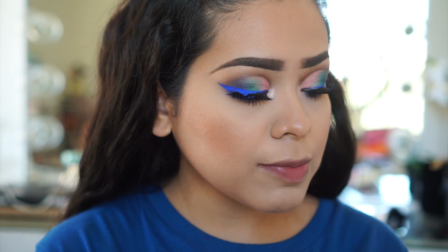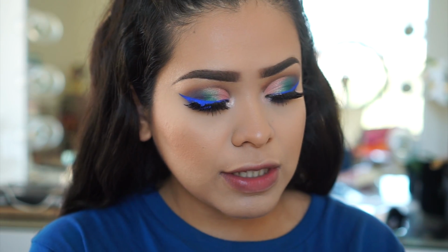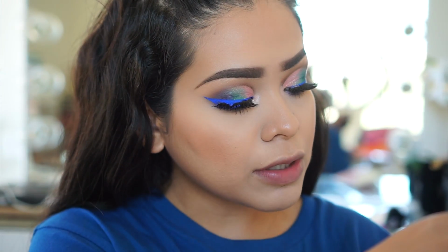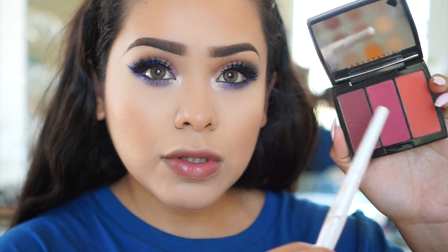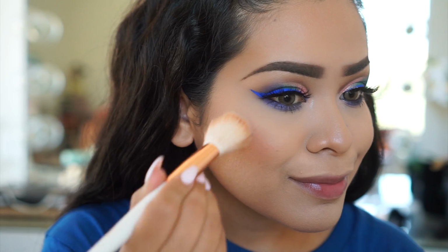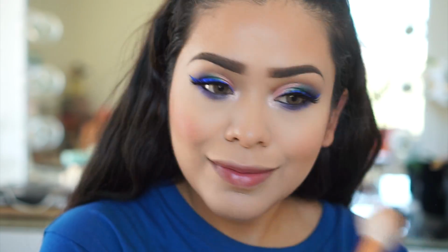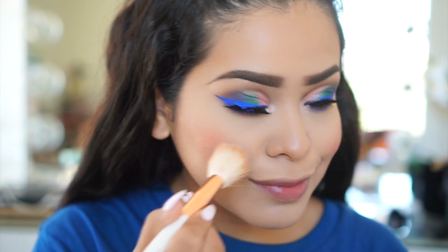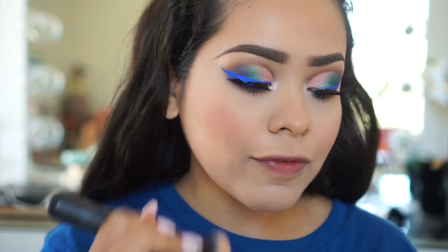Alright, so for my blush, I'm going to be using the Anastasia Beverly Hills Trios, and this is the Berry Adore. And from this little palette, I'm going to go ahead and pick out the color Exotic, which is the middle color. So this color right here, I'm just gonna dab it like that. Ooh, that was rough. Buff it out a little bit.